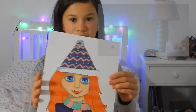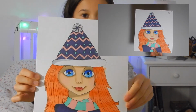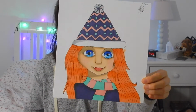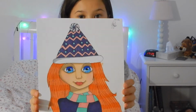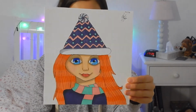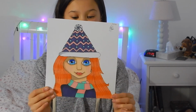I also decided that I would do my favourite artworks for 2015. I could not decide on which artwork, so I've gone for 3. The first one is this one. There is no video, and I don't actually have a name for this OC yet, but I really, really like this character. This is actually that one I used for my 3 marker challenge, and like I promised, I did trace it, and this is what I came out with. I think my favourite bit about this artwork is the eyes, probably. I think they really pop and they're quite realistic.